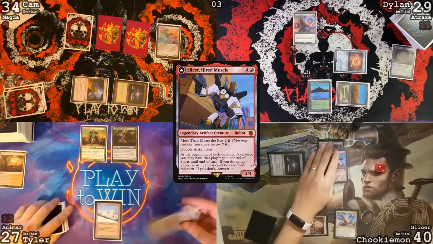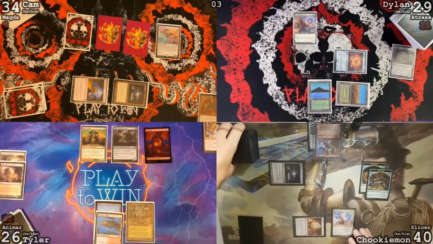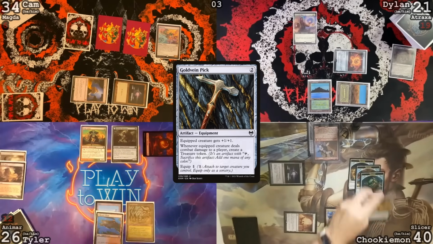Give Tyler my Slicer. An Arid Mesa for turn. Crack it right away. Volcanic Island. I'm very frustrated that I cannot cast Commander. Sorry about that, Tyler. That's okay. I'll just attack you with Slicer. No blocks. 21 and 19 Commander damage. This game is hard. I'll get 2 treasures.